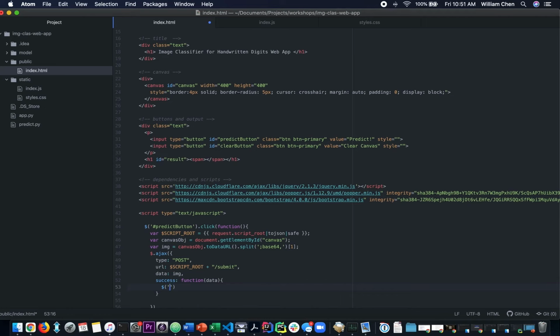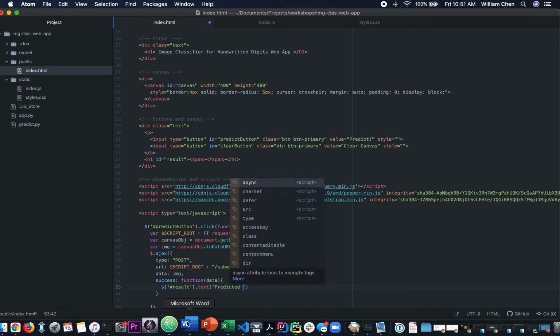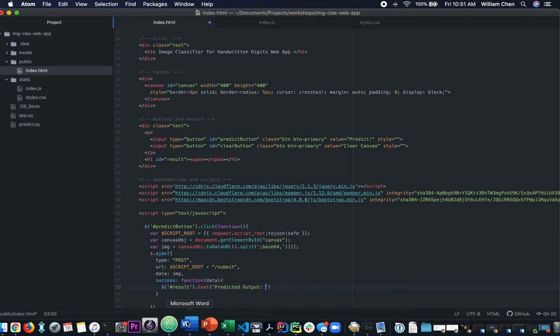Remember, we called this tag up here with an ID of result that's empty right now. But right here, we're going to specify that result, and now we're going to give it a text value. Let's give it predicted output, and then append on the data.